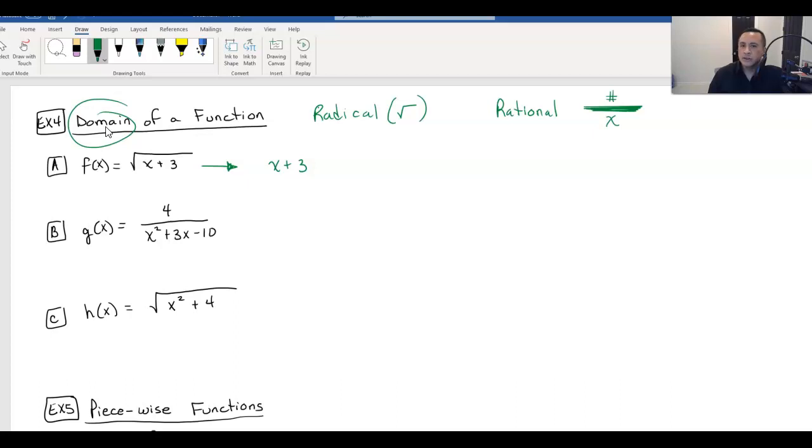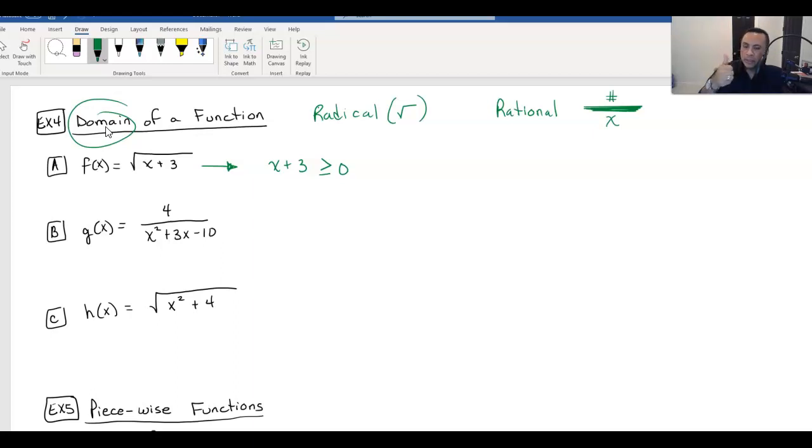that doesn't exist in our number system. In most calculators, you'll get an error message, or it'll say something like domain error, because you can't take the square root of a negative number. So what we're going to do is limit the domain. We're going to say that x plus 3, that stuff that's inside the square root, needs to be greater than or equal to 0. You can have a 0 inside the square root. In other words, if you put negative 3 inside that x, negative 3 plus 3 is 0. The square root of 0 is 0, so that's good.